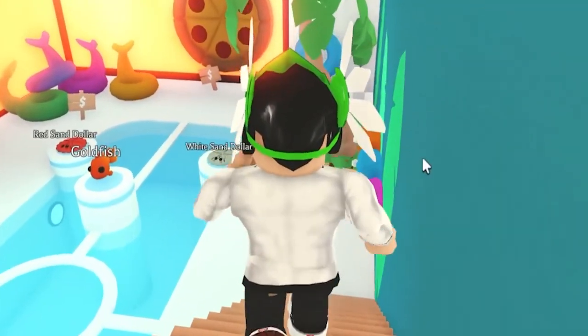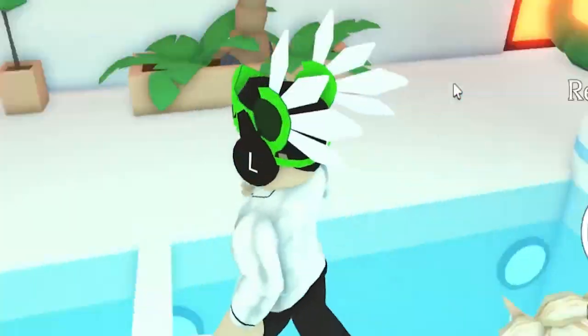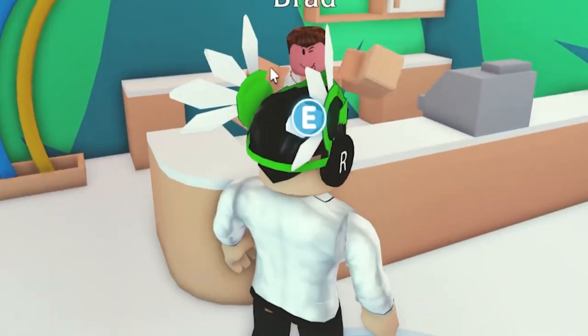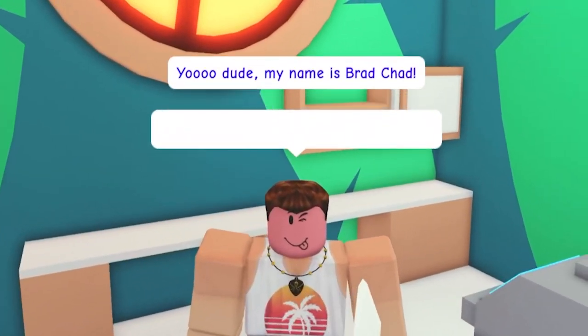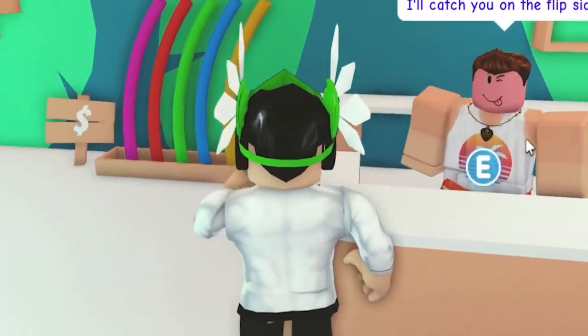You want to go back downstairs. And what you want to do is, don't touch the goldfish, but go ahead and go back to Brad over here. Talk to Brad. And now what's about to happen is insane, okay? Make sure you watch it right now, because it's actually going to be insane.